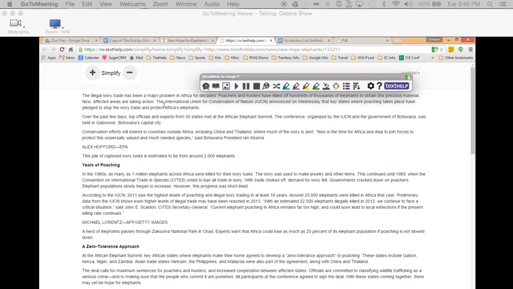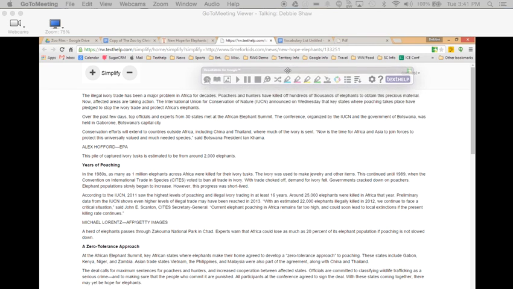I still get the same tools in this Simplify page that I have on any web page. But keep in mind that this isn't a Google Doc. Like when we created that vocabulary list, it put a new document in my drive. This is just a web page that once I close it, it's gone. But what if I'm doing research on elephants, and I wanted to collect some of the text that I'm reading from this document.